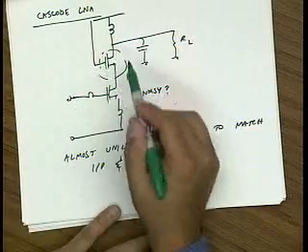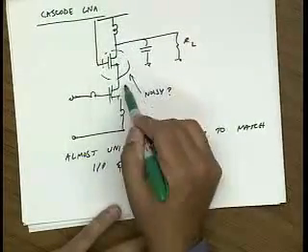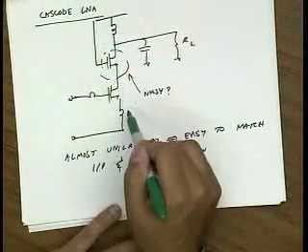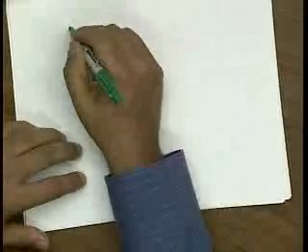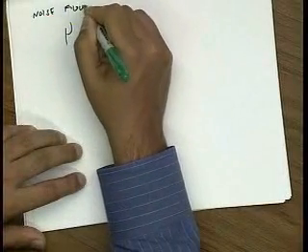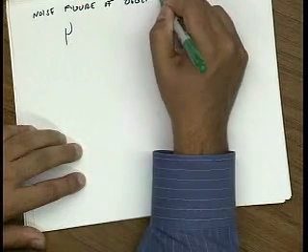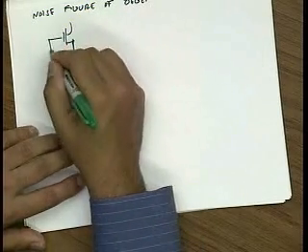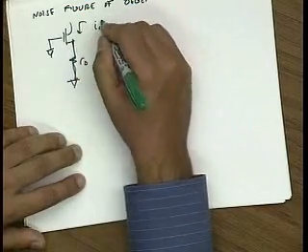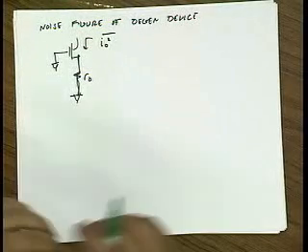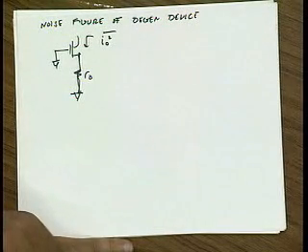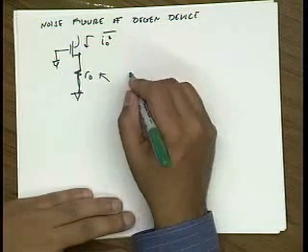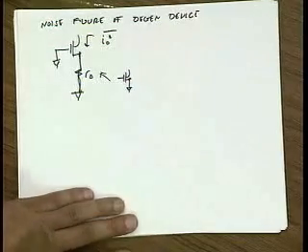Well, that's not true, because this device, just like this device, is degenerated, right? This device is degenerated by this common source device, which looks a lot like a current source. Okay? So what I'd like to do is calculate the noise figure of a degenerated device. So this is RO, and I'd like to find basically the output noise of this device. Okay, and this calculation is very similar to what we just did for inductive degeneration. Now this is basically our transistor in saturation.